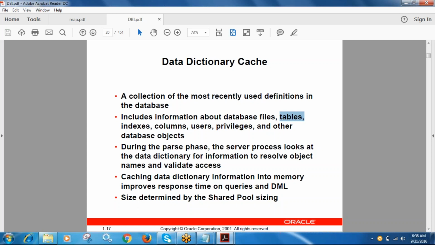How many tables are being used? Whether it has any indexes, how many columns are there? How many users are accessing this table? What are the privileges for this particular table, and which are being used by these objects? This kind of information is gathered in the hard parsing.